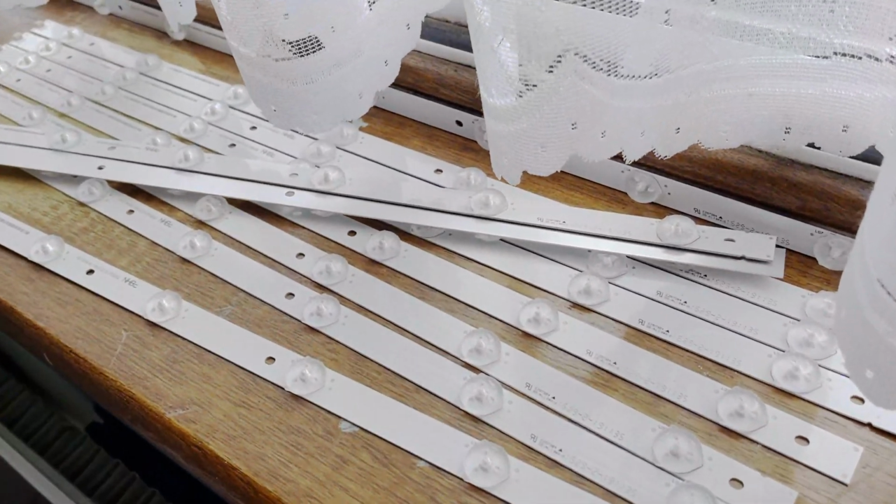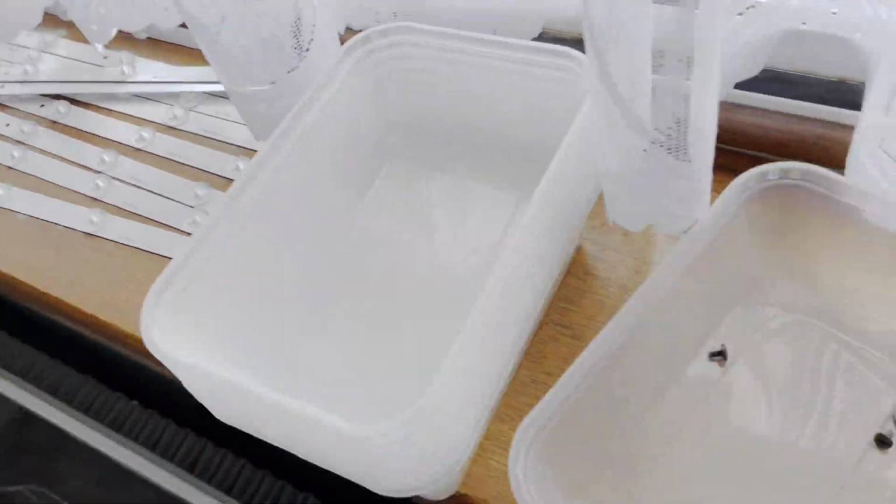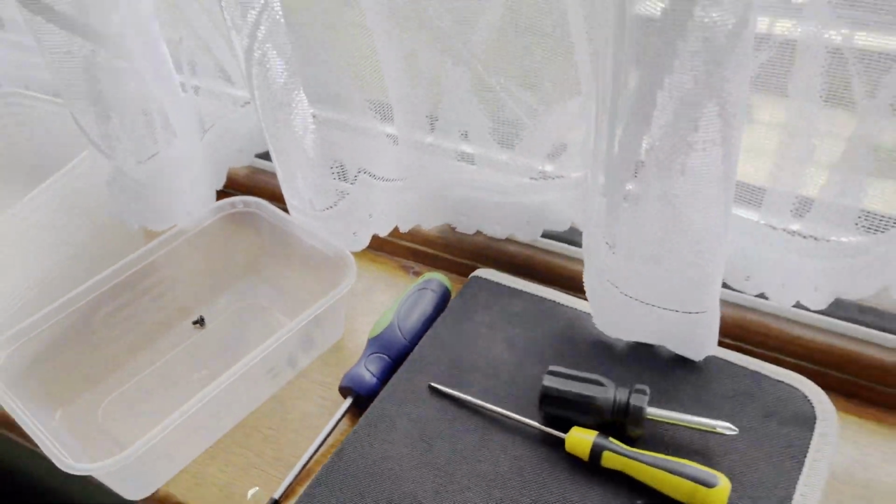Over here I have some backlights, which is what I'm going to be using to replace them. I've already started taking the screws out the back, but I thought I'd show you the situation before I actually cracked it open. So next time you see me, this thing will be split wide open.